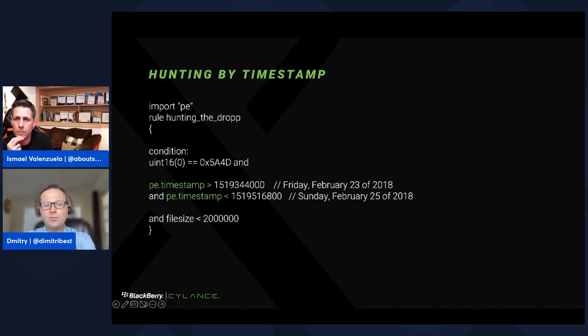So basically, when we think about an intrusion, it might be a portable executable file, like in this case, an executable file. But if it's PowerShell or anything else used, you can just change this condition, or even delete the condition for the file type. Still, if you keep the file size, it will help speed up the process, especially when you're scanning huge amounts of data.